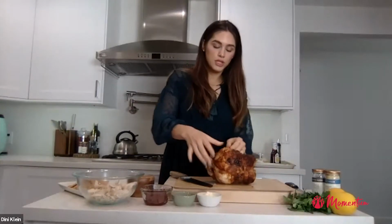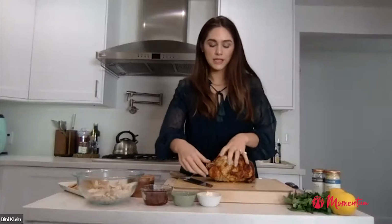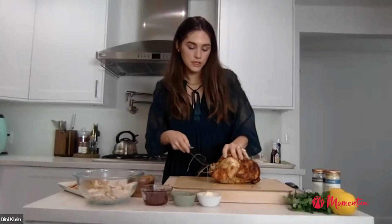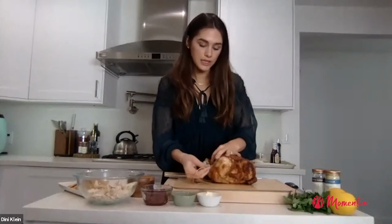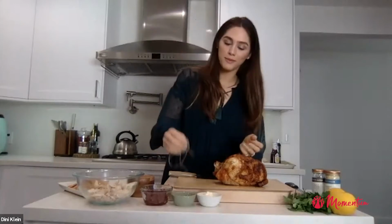Usually they come with a string around it. They truss the chicken and that holds it together and holds all those juices in. So you're going to want to remove that first. You can just cut a little bit if it's not coming off. And then I'm going to show you how we actually cut this apart and use it in many ways. The string, obviously, you throw away.